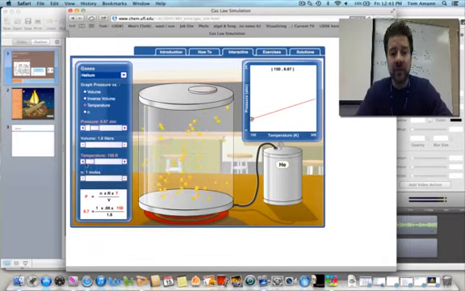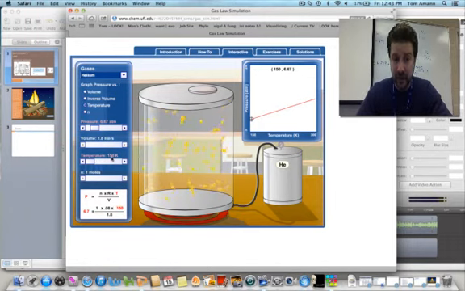Now, I have some controls over here on the left hand side, and currently at the lowest possible temperature for this canister, 150 Kelvin, I have a pressure of 6.67 atm. But I can use this little slider bar and start increasing the temperature, and we can see what happens to the gas as it responds to that increase in temp. So as I move it to the right, I'll just grab the slider and start sliding it.